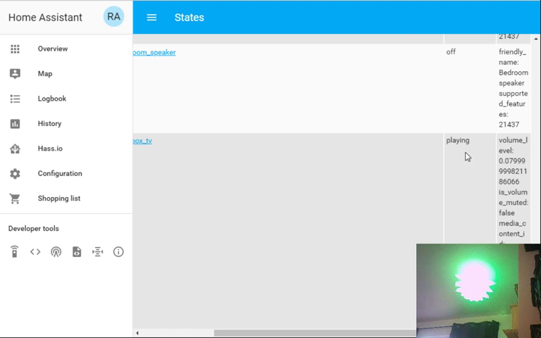If I scroll over here, you can see my status has changed to playing. If I hit pause on that, you can see it's paused. If I were to close out, or if I disconnect from that, let's see.